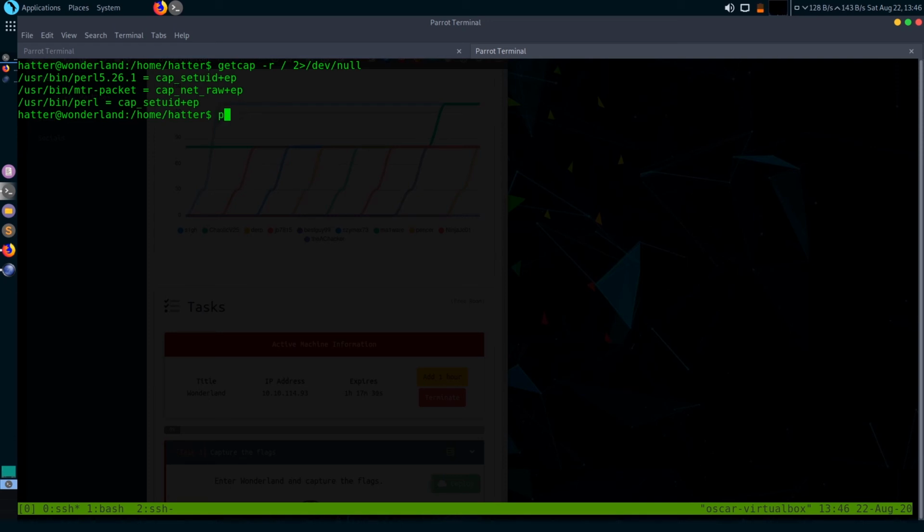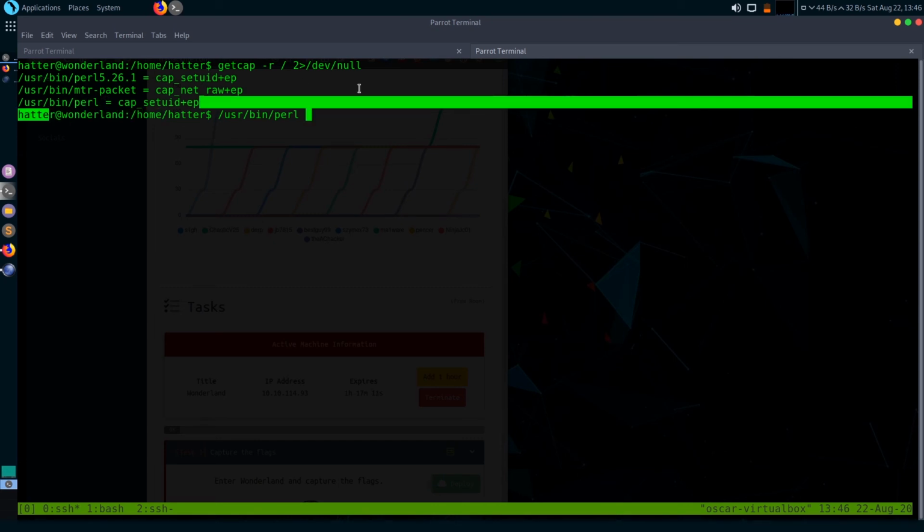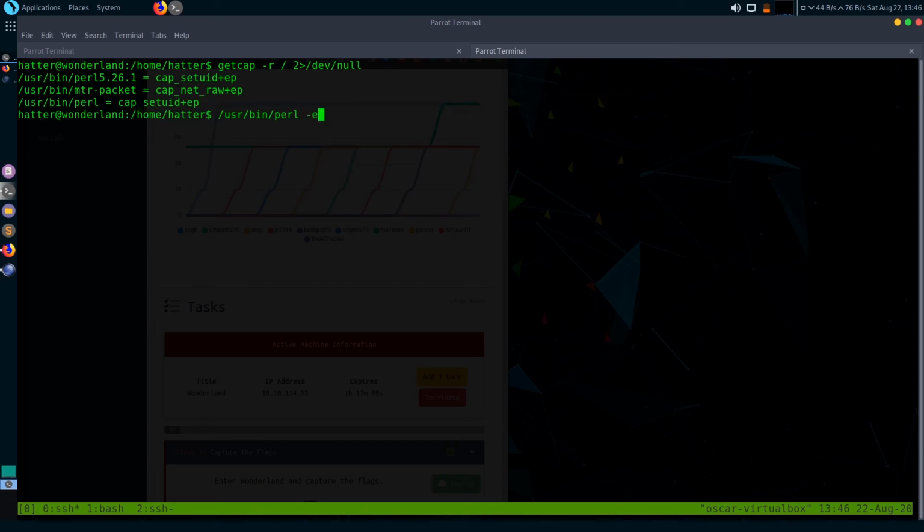Okay, so we have to run this Perl command, /usr/bin/perl. You have to use the full path, as the full path is mentioned here in the capability section. After that, -e for command execution mode.